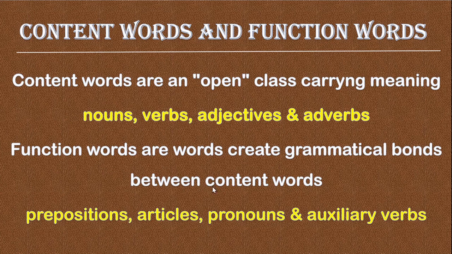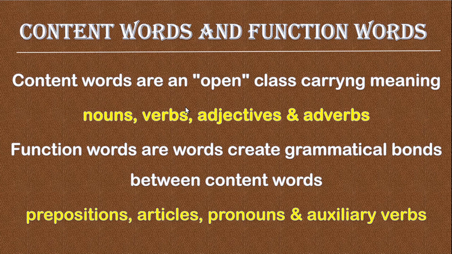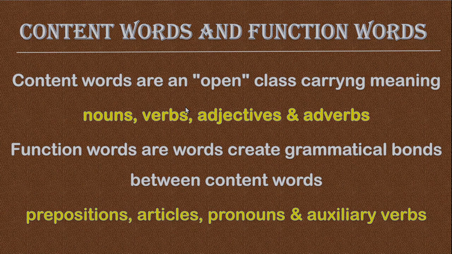This is important when we talk about sentence stress. When we speak in sentences in English, we don't give equal importance to all words. Nouns, verbs, adjectives, and adverbs often get the emphasis, while prepositions, articles, pronouns, and auxiliary verbs tend to be weakened or sometimes disappear in continuous speech. Content words are called open class because new nouns, new verbs, and new adjectives come into the language almost every day. But new pronouns, new prepositions, new articles, and new auxiliary verbs do not come in — they are a fixed category in the vocabulary of English.